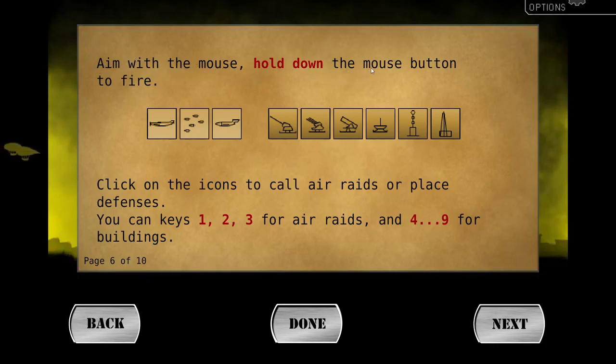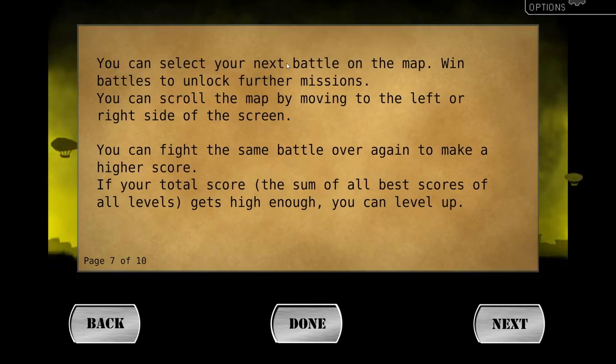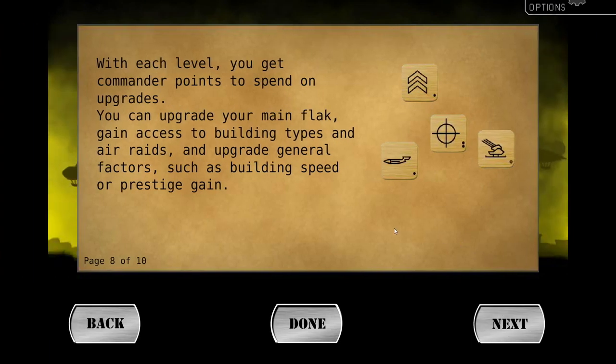Aim with the mouse, hold down the mouse button to fire. Click on the icons to call air raids or place defense. You can key 1, 2, 3 for air raids and 4 to 9 for buildings. Probably use the mouse. You can select your next battle on the map. Win battles to unlock further missions. You can scroll the map by moving to the left or right side of the screen. You can fight the same battles over again to make a higher score. If your total score, the sum of all best scores of all levels, gets high enough, you can level up. With each level, you get commander points to spend on upgrades. You can upgrade your main flak, gain access to building types and air raids, and upgrade general factors such as building speed or prestige gain.